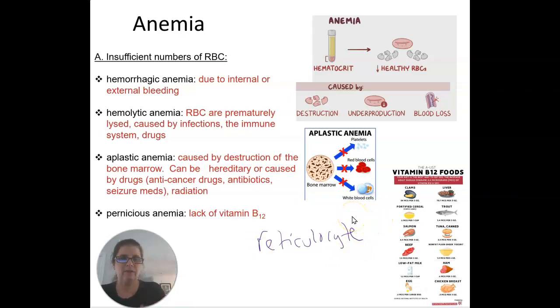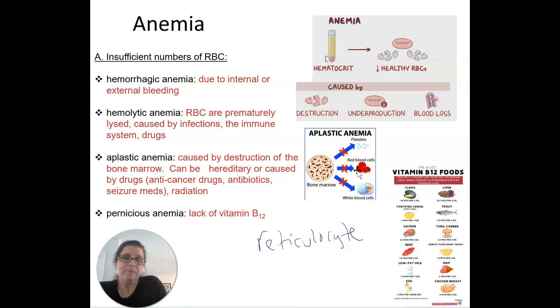Now let's think about this for a minute. What would happen to your reticulocyte count for some of these situations up here? So if I'm bleeding, right, or I have hemolytic anemia, what do you think will happen to my reticulocyte count in response? Well, if you think about that for a minute, it'd probably go up, right? Because if I don't have enough red blood cells, my bone marrow is going to reply by trying to make more.